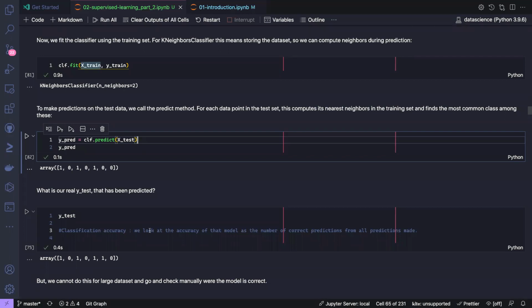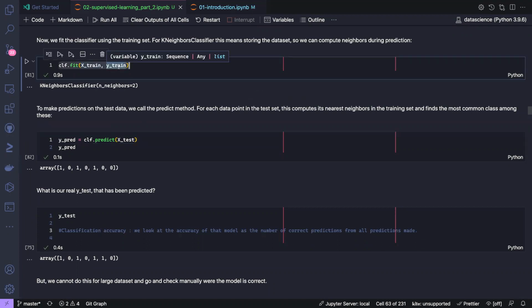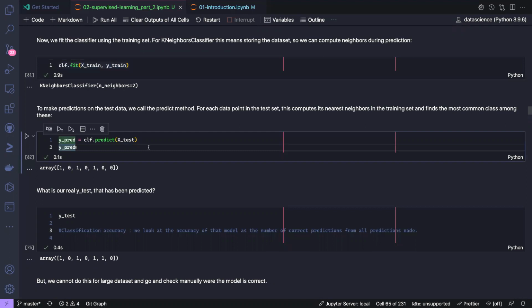Yes, yes. So what we have here, we train the model, we feed the model, but we want to see whether the model did anything good. Whether it works. So to see whether it does good, we use X test, right? But how do we know that the answer it gives must correspond to what? Who can tell me what the answer of the predict must correspond to? Y test. Yes, it must correspond to Y test.